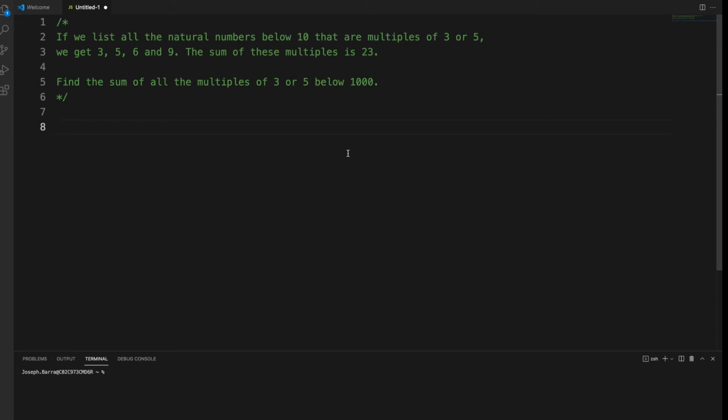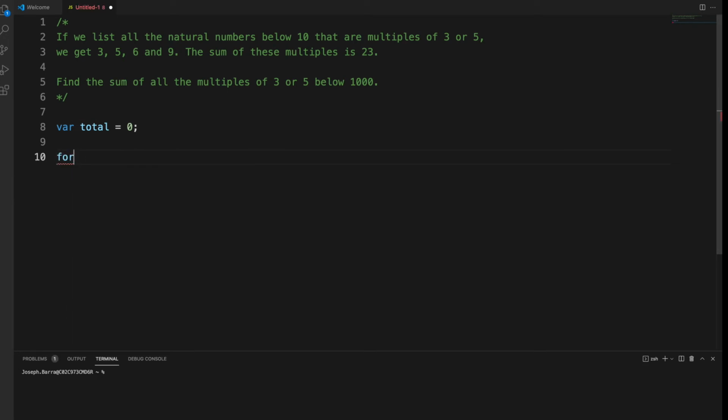Okay, now we are going to solve this problem. We are going to use a for loop, and we are going to use the modulus function. So to start, we're going to do var total equals 0. And at the end, we're going to print out total once we add up all the numbers, and that will be our solution. So this is just going to be a running total. Every time we go through the loop, if it satisfies this condition, a multiple of 3 or 5, we'll add it to total.